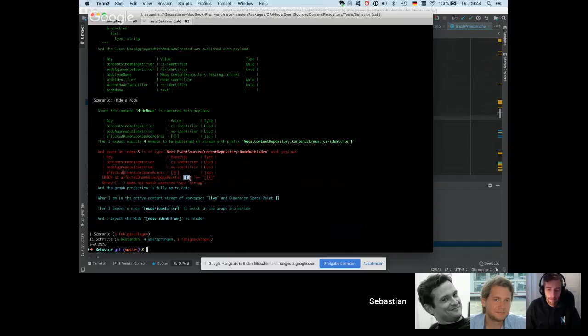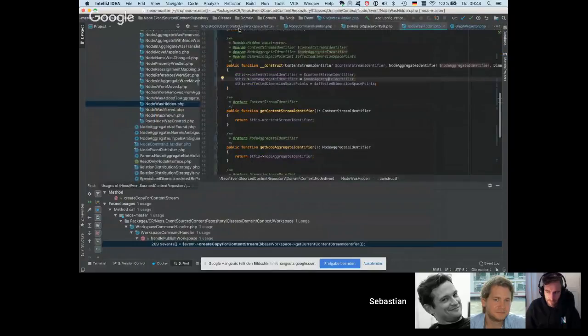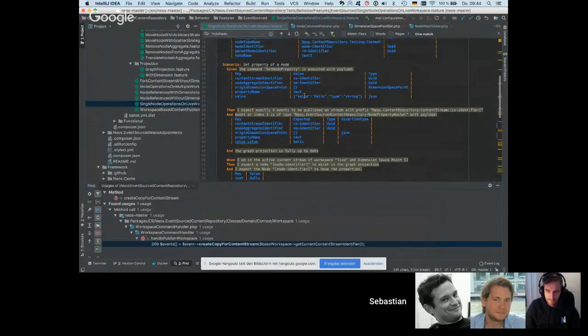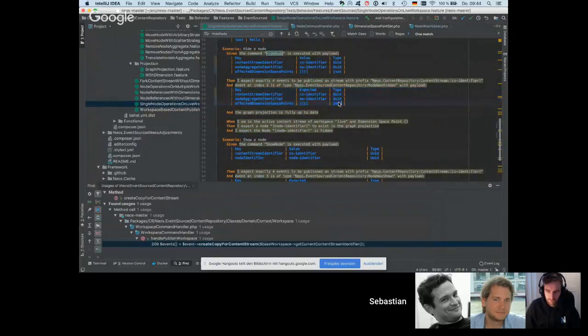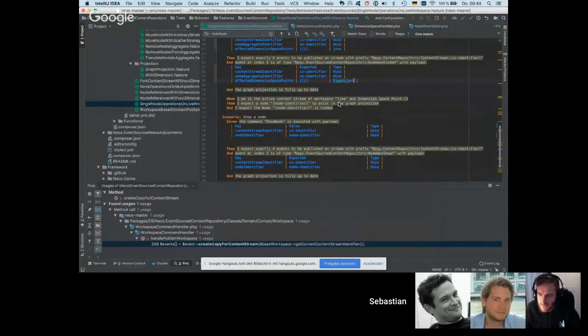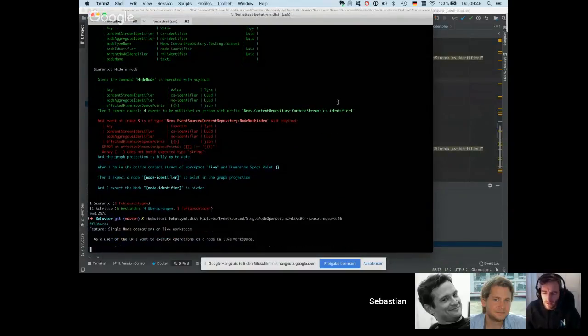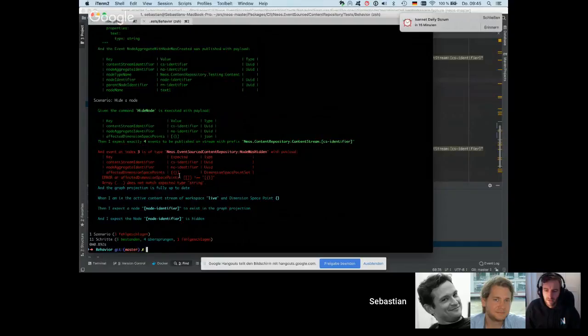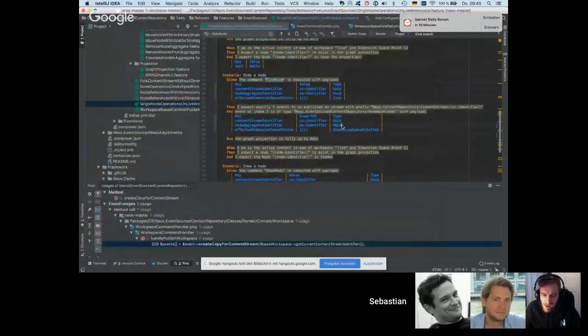Okay, and now that's a detailed problem, like what the JSON looks like in node was hidden. I think I can say dimension space point set. Spelling. Thanks. Oh no, that's not right. Array doesn't match expected type string. That was a little nasty. I think I can write it like this. I've had this recently already, but I have to think it through.